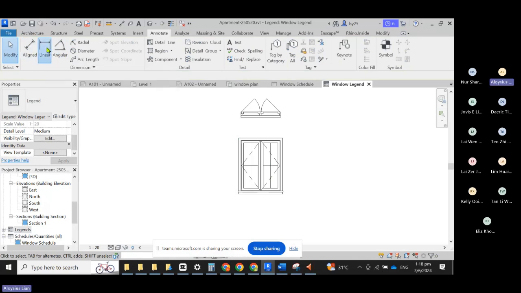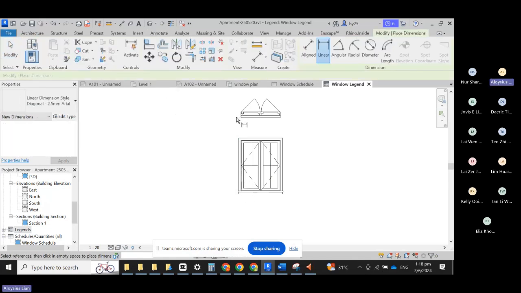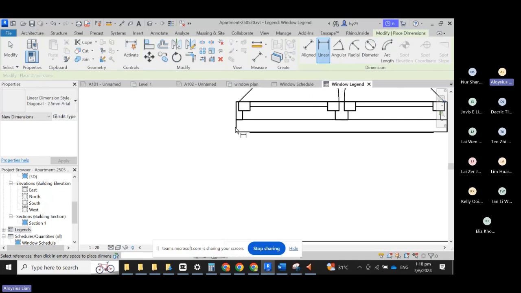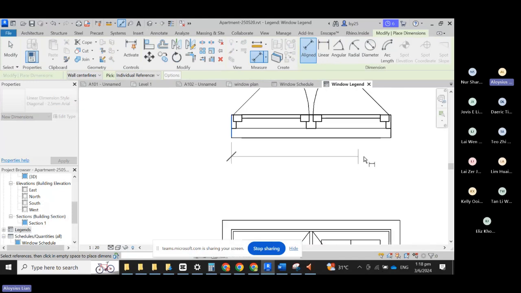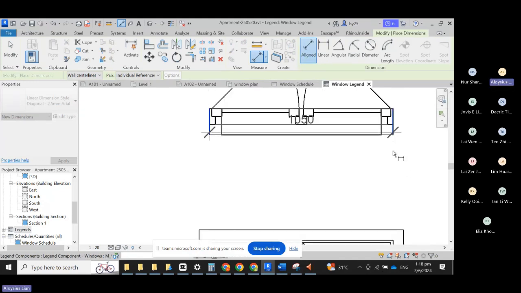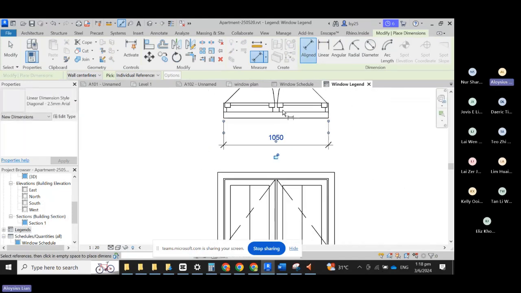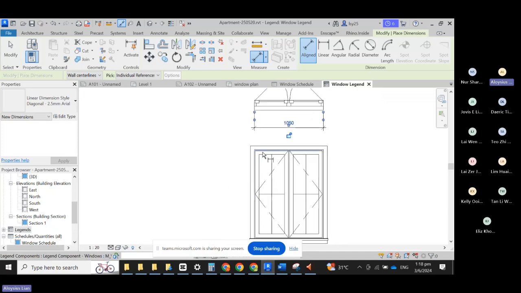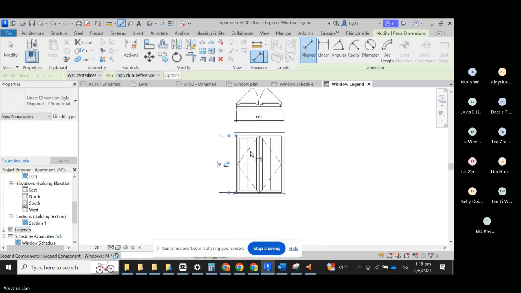You can go here, click Linear, and say, for example, you want to dimension, let's just do a line so it's faster. So click on this and align it here. And then you can click on this and this and align here.